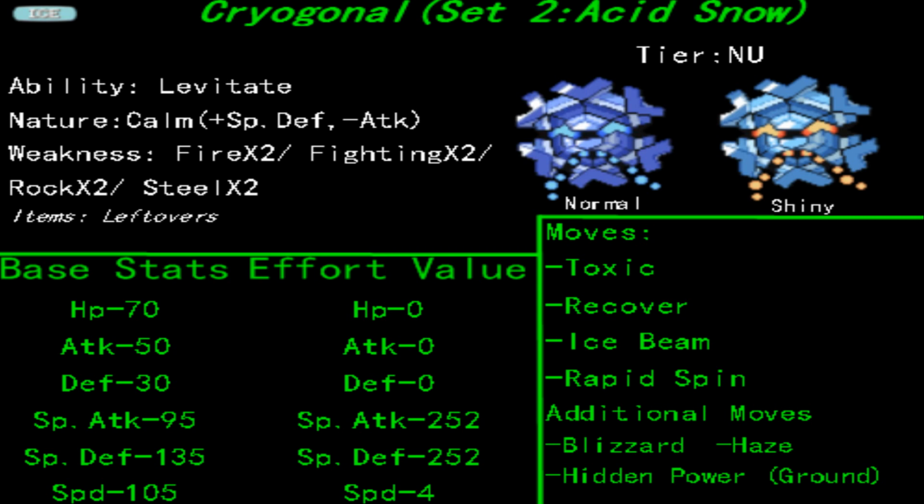What you use Cryogonal for in this case is not so much a defensive barrier to rapid spin away any sort of entry hazard. Now, yes, the moves really didn't change all that much, so again, same sort of things apply. You could use Toxic. He decided to use Toxic in this case instead of Haze. Hidden Power Ground also would be more effective, but the same thing applies with rapid spinning away Stealth Rocks. It's going to be super effectively hitting Cryogonal, taking a large chunk of damage, so Recover is necessary.